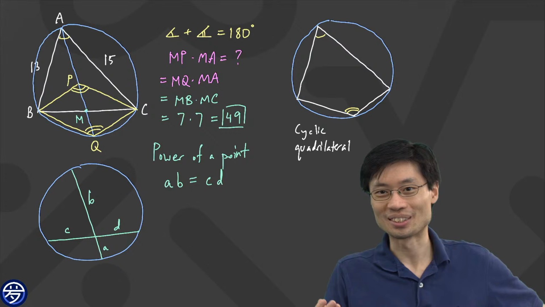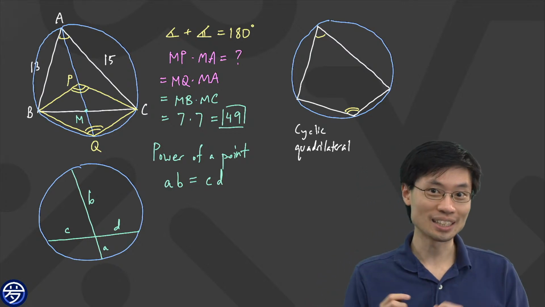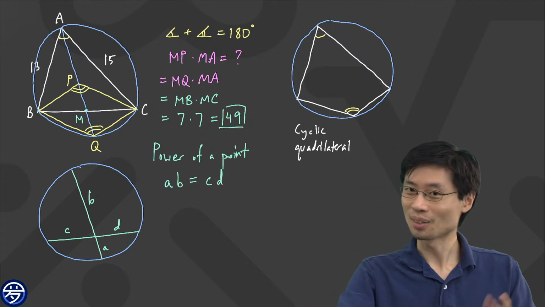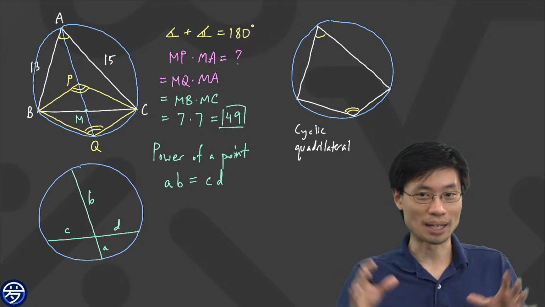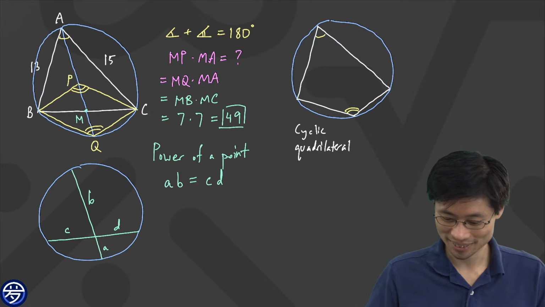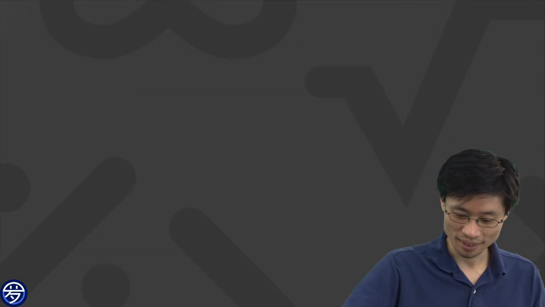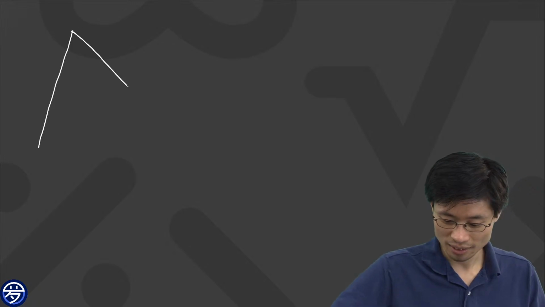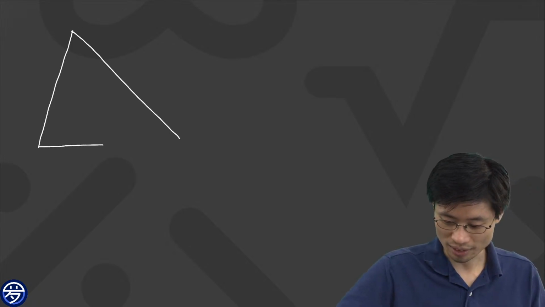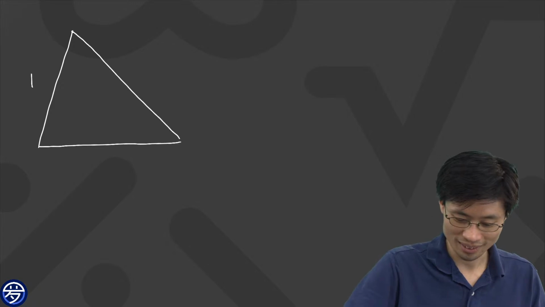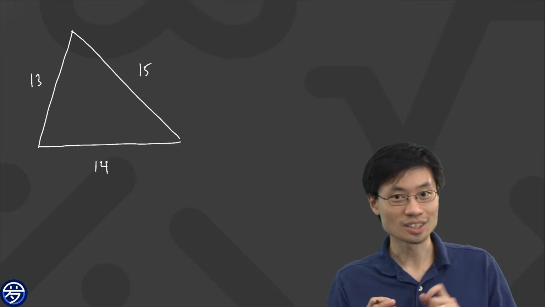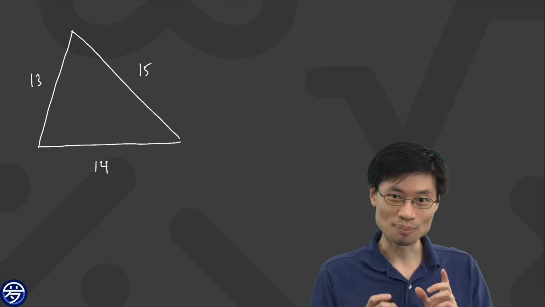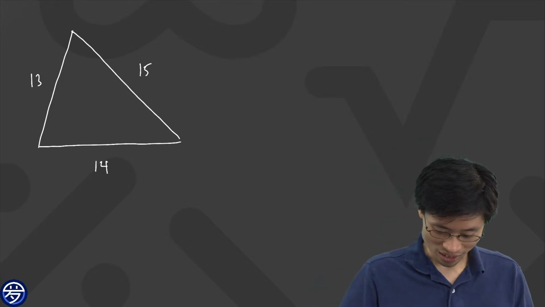But I wanted to tell you that the 13, 14, 15 is a really nifty triangle. Does anyone know that the 13, 14, 15 triangle is made by putting together two triangles? Let's just mention that. Famous, interesting fact. 13, 15, 14 triangle. This is a really neat triangle. I can make it by putting together two triangles.